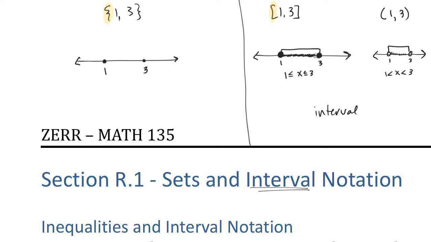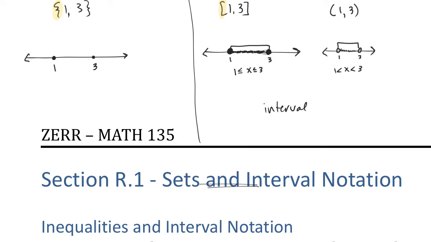And I also just want to show you that sometimes that graph can be written in a little bit different way, where instead of a closed circle, you'll see a bracket when it's including those endpoints, and then there's shade in between there. And then sometimes instead of an open circle, you'll see a parenthesis. It's just a little bit easier to type this, actually. The open circle, closed circle is really hard to type. So sometimes you'll see that. So parentheses is when it's just less than or greater than, and a bracket is when it's less than or equal to, greater than or equal to.